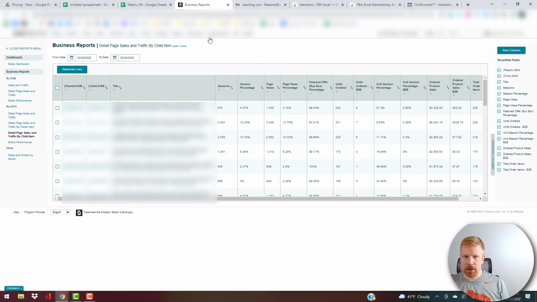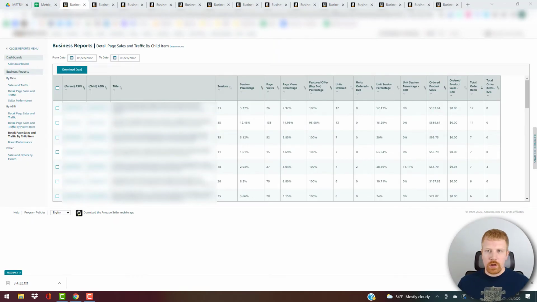Worst case, you may have to close the tabs out if you just opened like 14 of them. You may have to save these columns in the first one and then go back and rerun the script to open the 14 new reports up. You just want to make sure that all of these business reports from now on have all of the column headers, because Metrix needs all of those to show the data in the system. So anyway, just wanted to mention that.